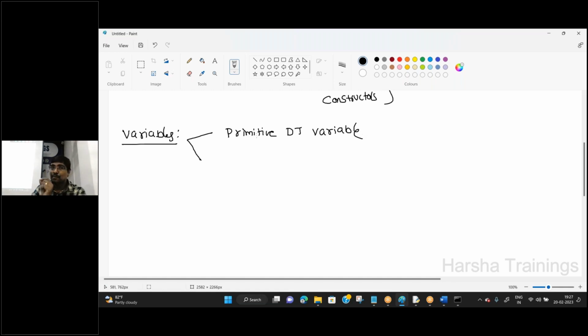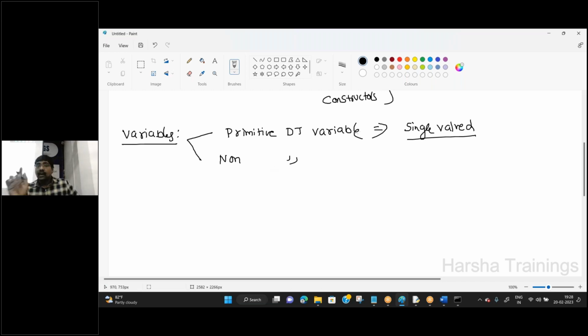Why I am stressing this point: primitive data type variables are single valued variables. That means the variable holds only a single value. Second category is non-primitive data type variable. Your assumption is it stores multiple values. That is not the concept.